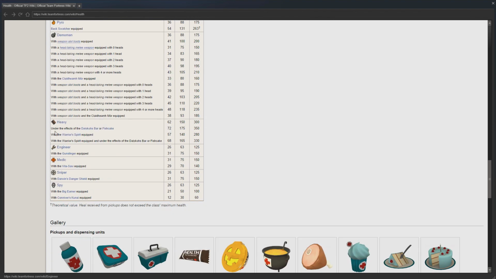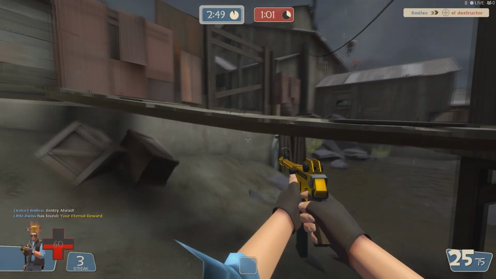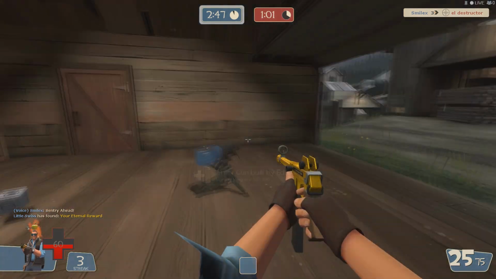And then we have the heavy. Heavy takes a lot of headshots. He has 300 HP normally. That will take 2 headshots. The advantage though is that he isn't really a long distance class. So if you're sniping the heavy offensively, you'll be kinda close to him. So take cover anywhere. A corner is always really helpful.